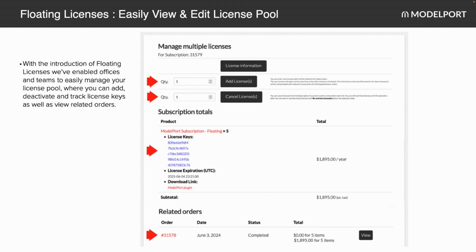Again, if you need to cancel a license, it does happen from time to time, you can select your license here. If you want to just cancel 1 or 2, enter that in, and that will also reduce your licenses. And then as you can see below, much like the standard, it lists the number of licenses you have, the license keys that are associated with it, and the related orders below.